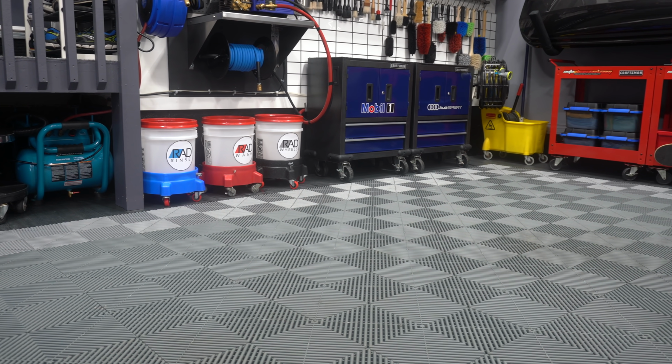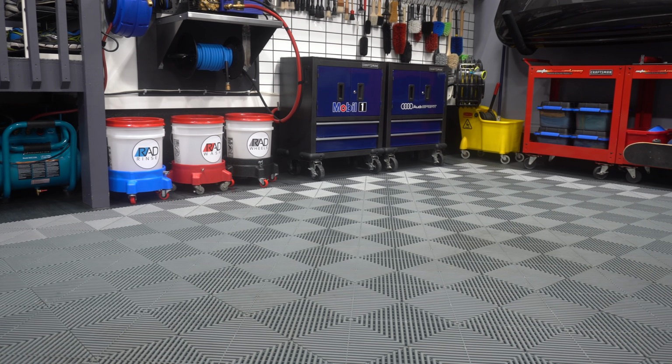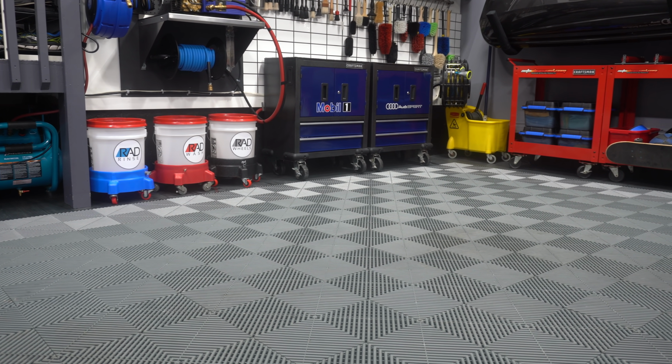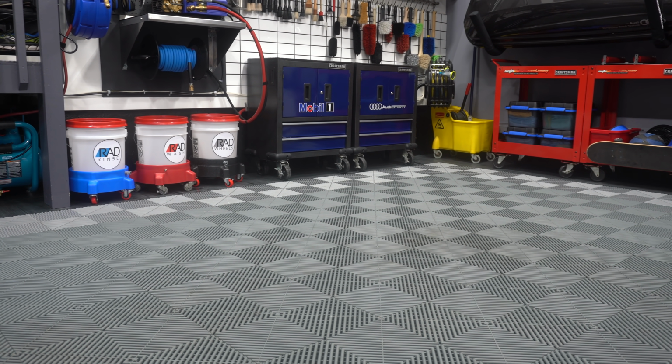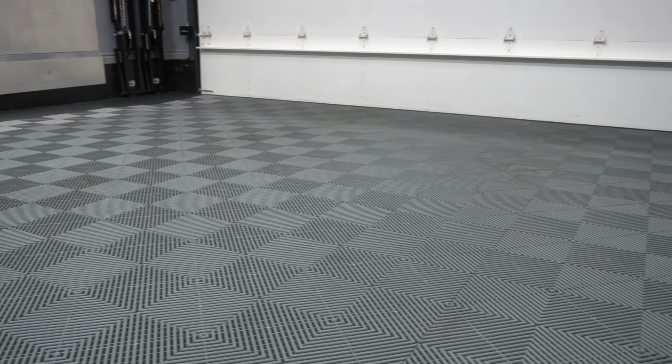And also with the winter climate, it's nice having snow that comes in have somewhere to go once it hits the floor and melts. So especially with the drain system now, the floor is working really good for me in the winter months. So I love the look, I love the practicality, and I enjoy having conversations with people about Swisstrax and whether or not it's the right choice for their garage. I do a lot of ambassadorship for Swisstrax, and that team's been really great to me.